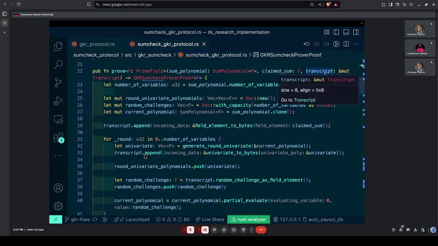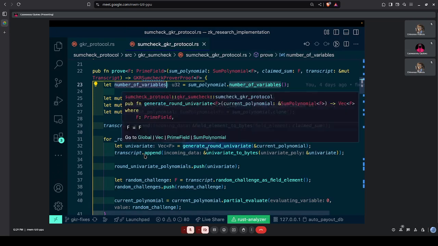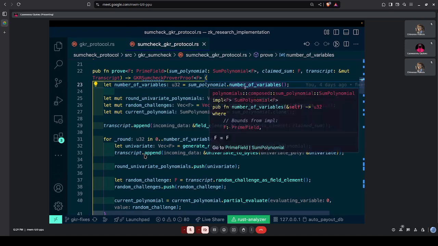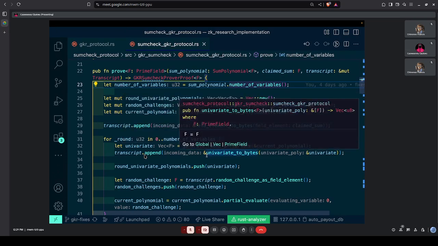What it does first is get the number of variables, because sum check has rounds, and the rounds are based on the number of variables the polynomial has. We use this number for our loop, to know the number of times we go through the entire sum check rounds.